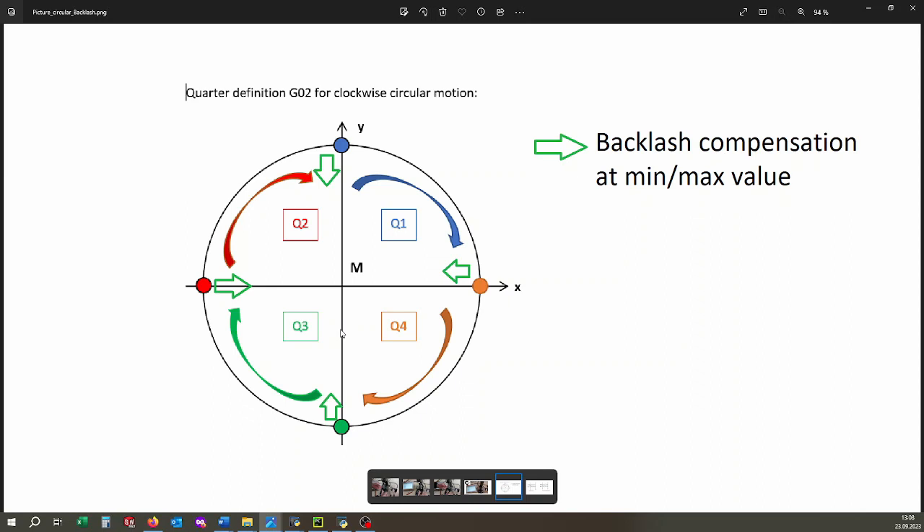The script works for circles as well. So if we have the start point of the circle here and go clockwise, the code will split the circle at the maximum, add a compensation value, and then go to the orange point. Split it, add the compensation value — this time in the X direction because there is an X direction change — then go to the green point. Add compensation value in X direction and go back to the red start point.